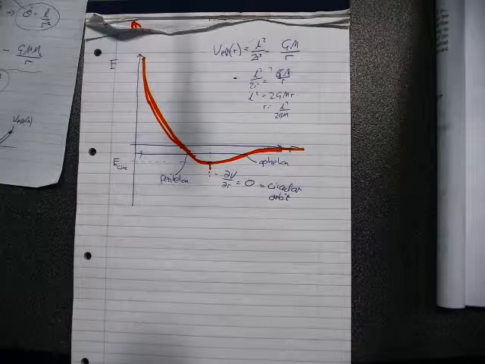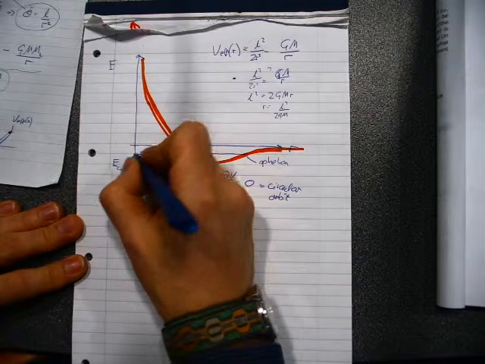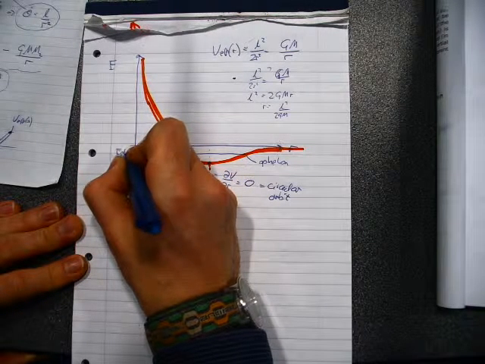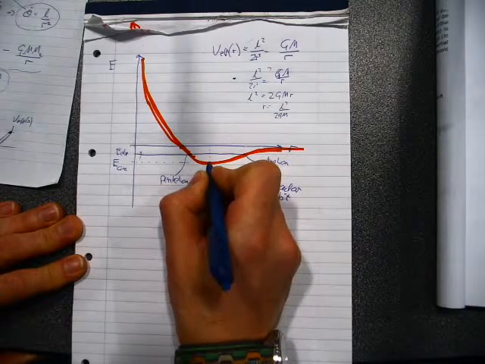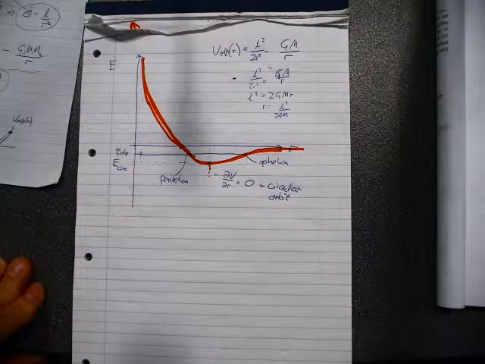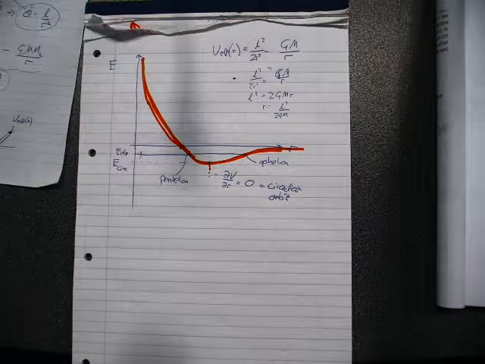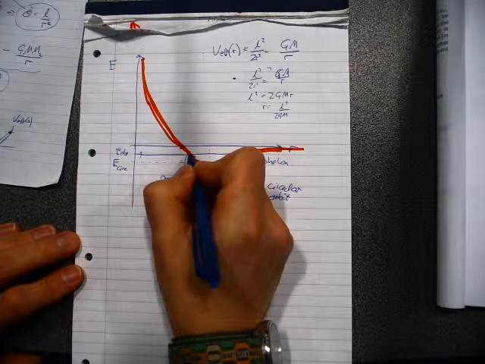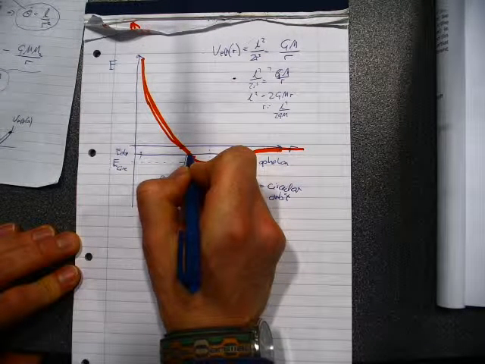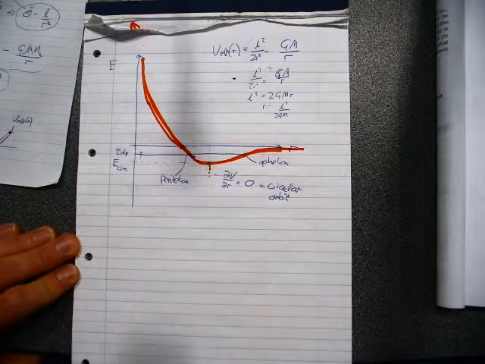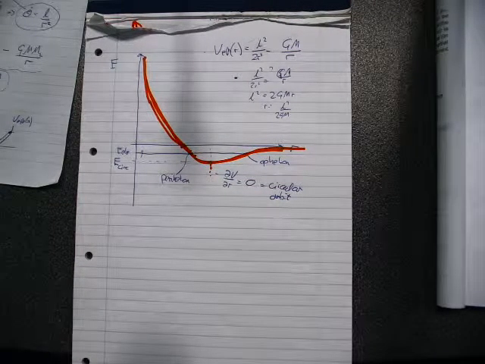Okay, and if this is the total energy of the system, this here is some energy for an elliptical orbit. For the circular one, it has no kinetic energy in the radial direction. Its R isn't changing at all. What do we know about the system here and here? Its total energy is equal to the potential energy, so it has no leftover energy for varying its radius. Which means it's a turning point, right?